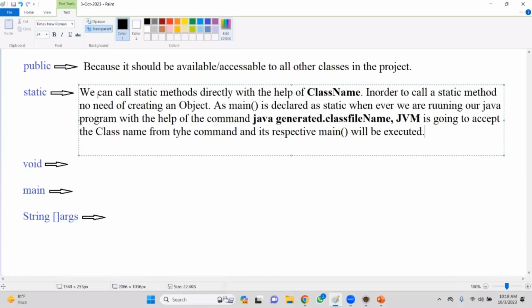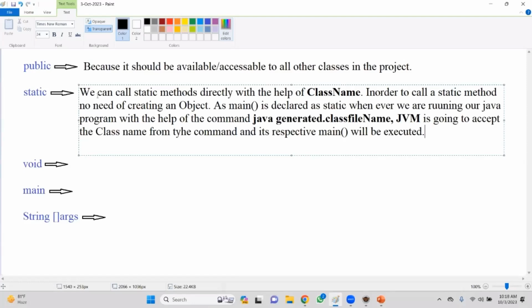So as the main method is declared as static, whenever we are running our Java program, what is the command for running? Java space generated dot class file name. From that command, the class name will be accepted by the JVM. Sir, how class name?